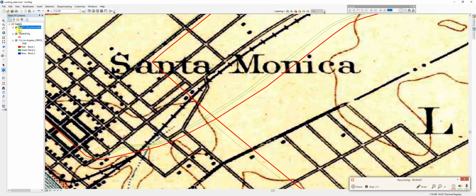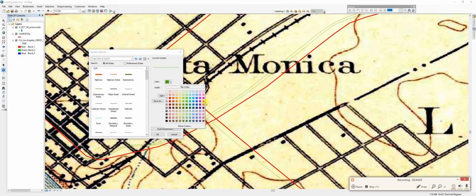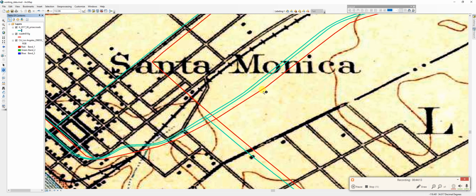This green line, let me pull this up. We'll make this one purple. Wait, I want this to be bright. So that kind of greenish color there does not match the small scale roads, but it does seem to match this underlying historical map a little better. Now, this does not mean that the historical topo map underneath is necessarily truer or more accurate, but it is interesting to see how much closer these bluish green lines are to these red lines.